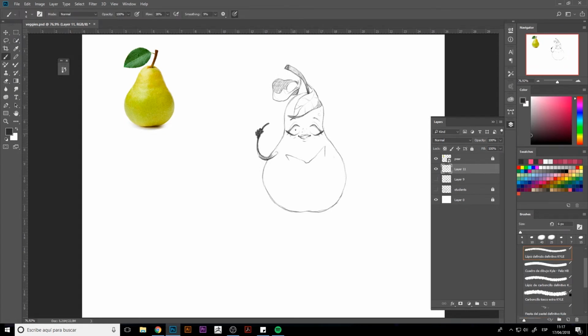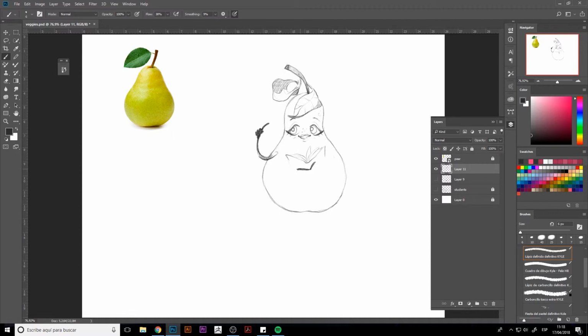Okay, the eyes are done. Perfect. Okay, almost. Just a few little details. Okay, let's do the book now.